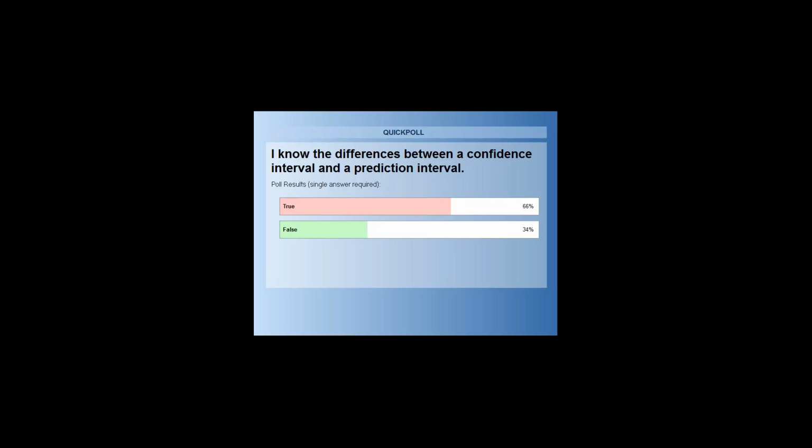Now there are different kinds of prediction intervals. There are different kinds of confidence intervals, but typically the confidence interval is going to be around a parameter of interest, whereas a prediction interval is more around a future quantity or an individual, typically. And as I get into this a little later, I'll talk a little bit about these confidence and prediction intervals, and I'll show you a little picture to kind of help illustrate the difference between them.